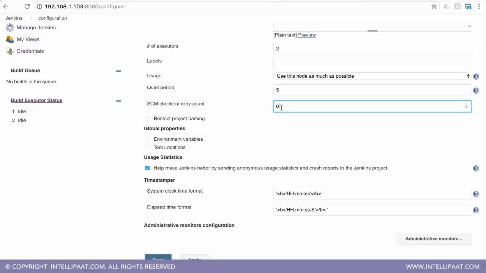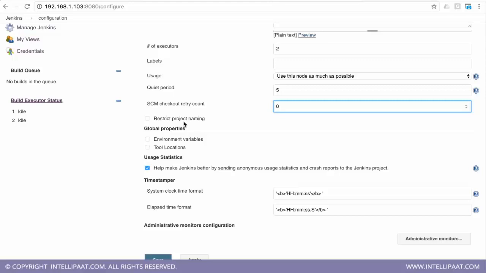Why? Because we are learning here, this is not a production environment. If there is a failure, we want to see it immediately instead of waiting for another run. So let's have it 0. In a production environment, you can make it at least 1, because if it fails one time, maybe it will pass the next time. It should run again once, because there could be network failures, so we can always wait for one other time for it to work.